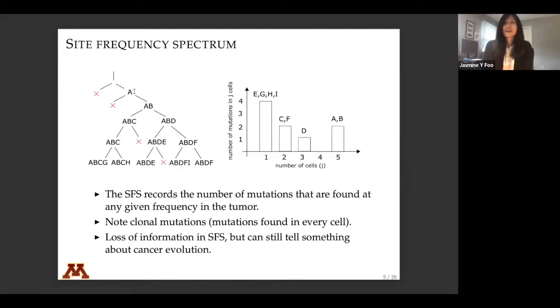The initiating cell has a mutated daughter cell whose sibling dies, so that every cell in the resulting site frequency spectrum has mutation A. You can see the site frequency spectrum, or the SFS distribution, leaves out a lot of useful information about the evolutionary history. It's a pretty crude summary statistic, but it still has been found to be informative about cancer evolution, and it's very easy to calculate from genomic data, which is why it's used a lot today.